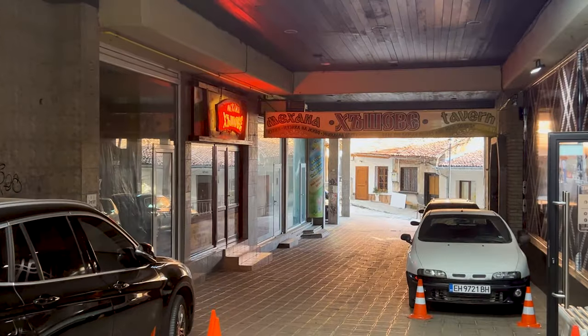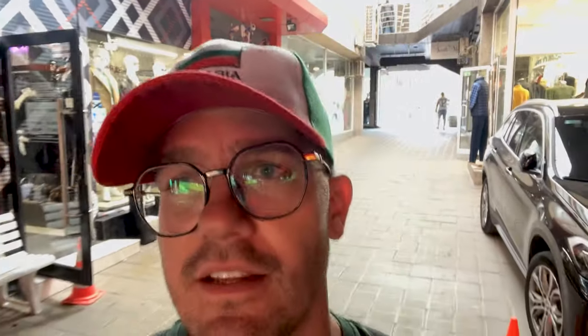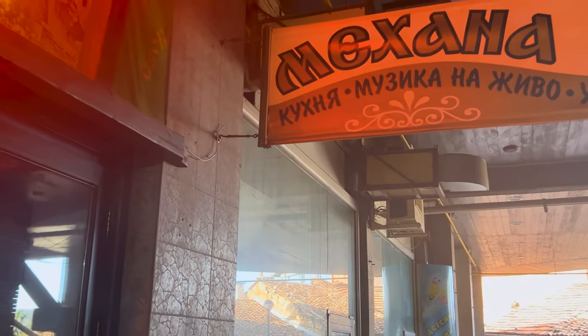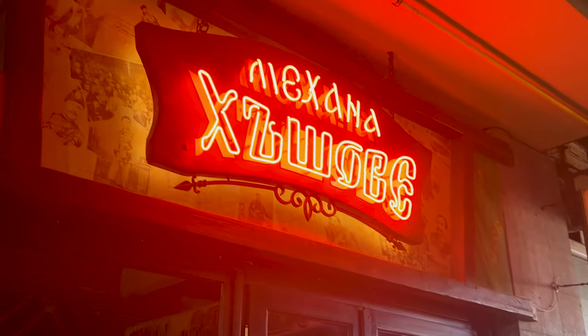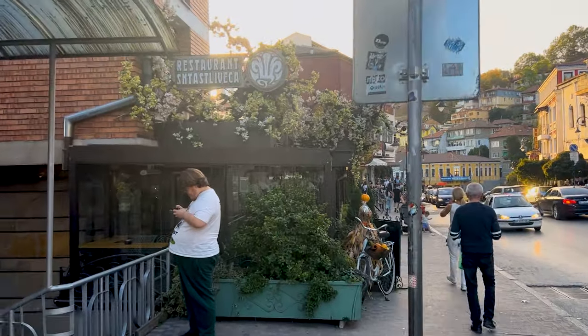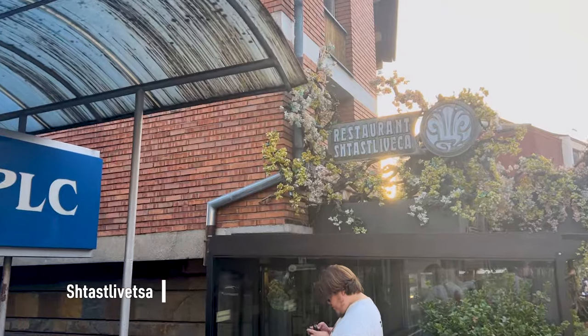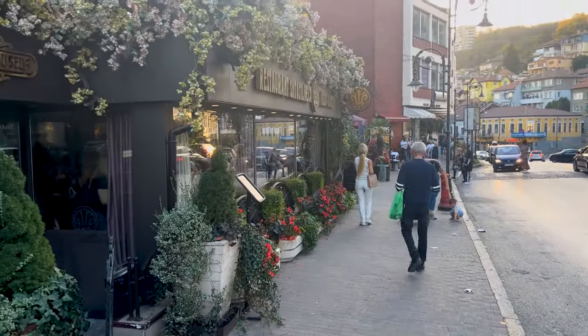This is it. To be honest, when I see these signs in Cyrillic I suddenly think it says Mexican. I'm not going to be eating here. So that first restaurant didn't work out. We're going to go to this one — Shastivica. It is a chain around Bulgaria, but this is the very first one.